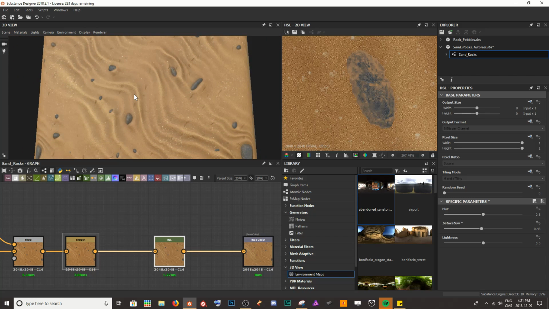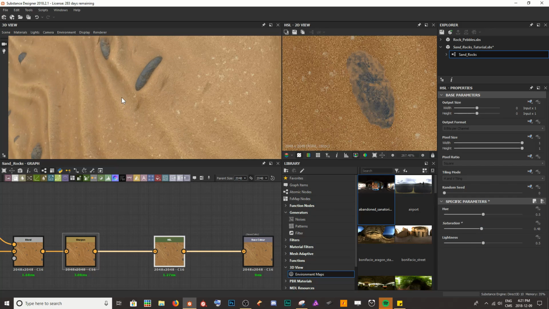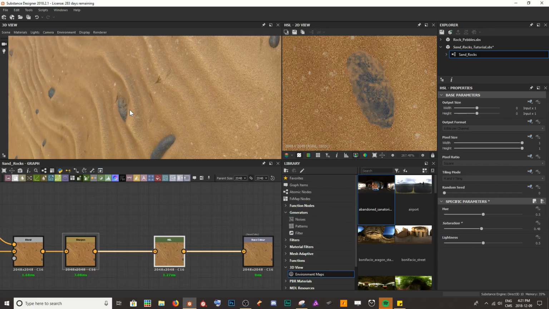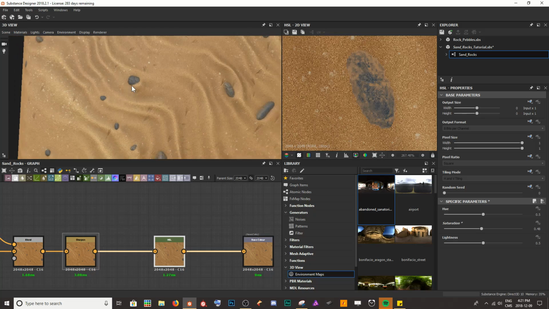We normally oversaturate our color values when working on materials and greatly inflate the saturation of our textures more so than they really are in the real world. So I normally try and keep the saturation a little bit lower towards the end, just so I know that I'm trying to be as true to the real world as possible.